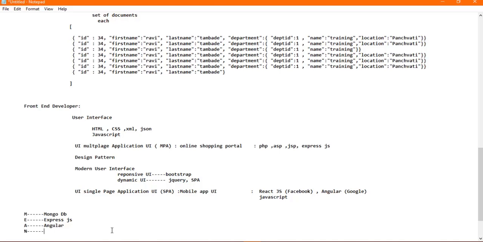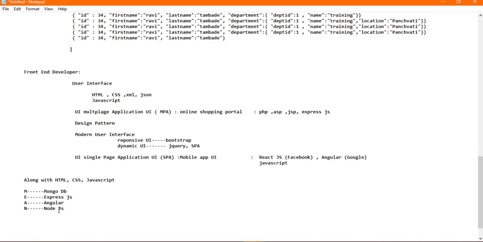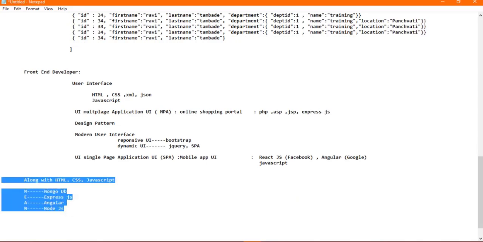But this MEAN stack will be there along with whom? Web development. So every time we are revisiting MEAN stack, and every time we are getting new extended information, more extra information along with your previous information. Every day you are learning something new by revisiting the same concept and same concept and same concept.